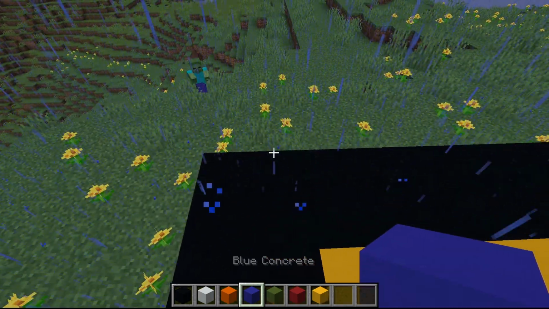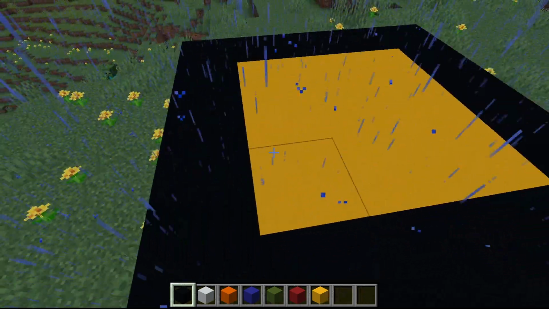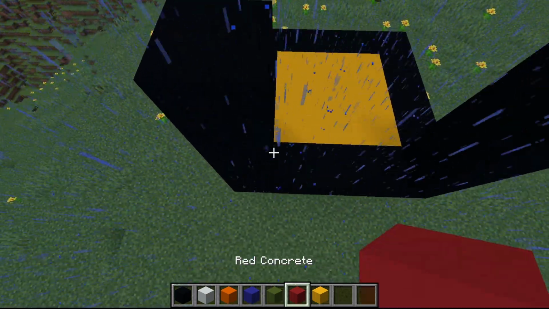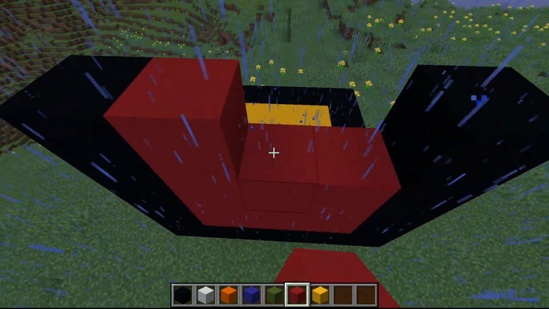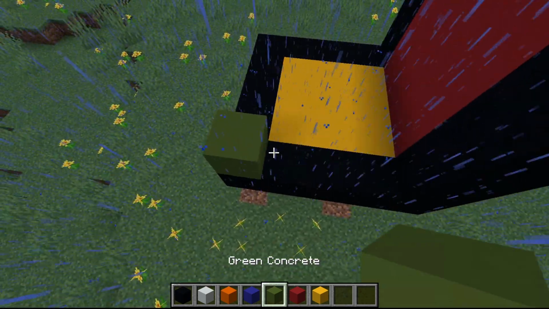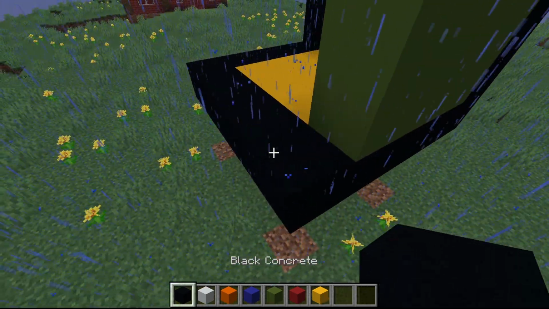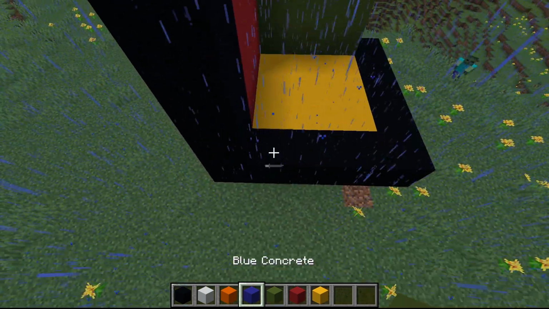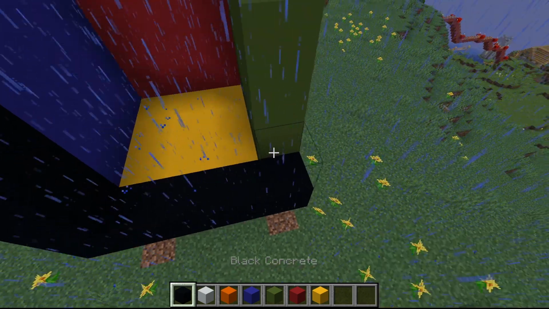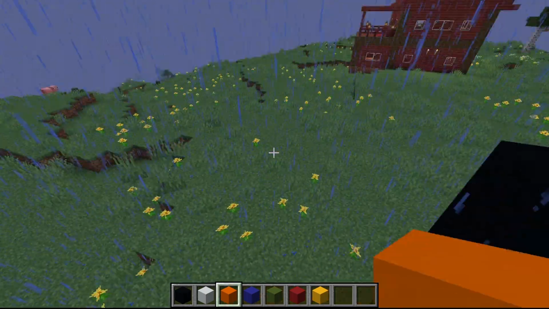Now, so now we're going to build, do the same thing. So one, two, three. We're going to put red here. We're going to put green right here. Oops. Fix that real quick. Blue right here, and build up again, and you'll have orange.